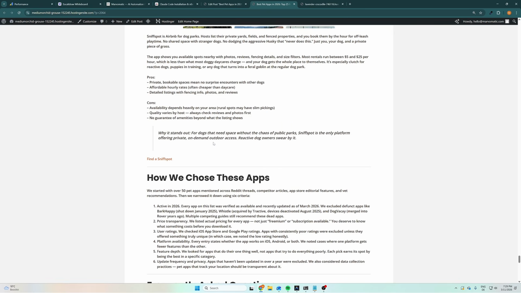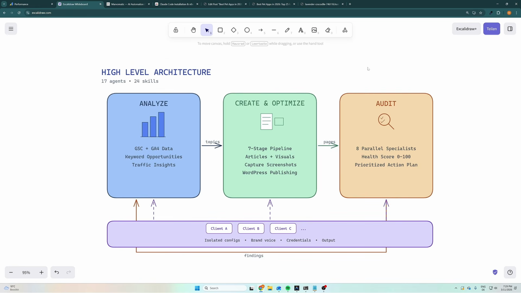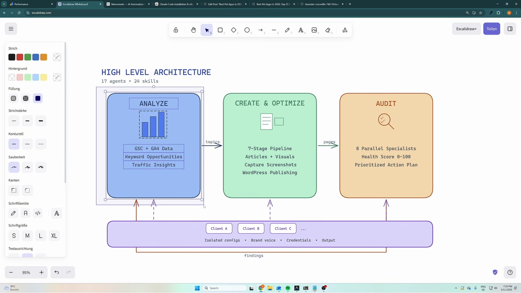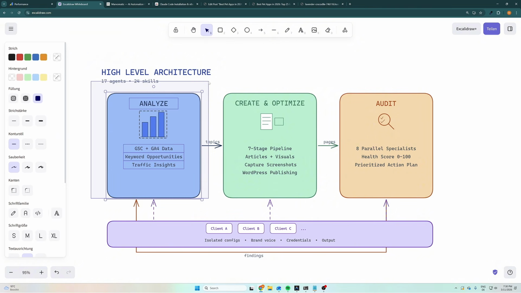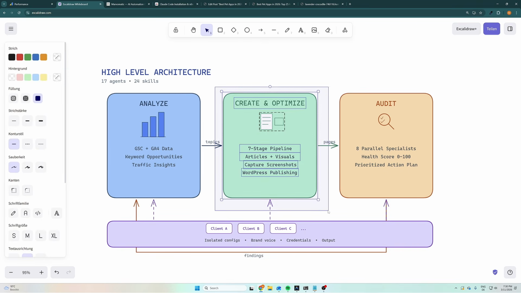Before we show you the Agentic SEO system live, let's have a quick look at the architecture. This diagram here is really a high-level architecture, so I want to keep it as easy as possible. But in a nutshell, we have 3 pillars. We do have agents and skills for analyzing data by using APIs such as the Google Search Console API, but also Google Analytics. And of course, this section is also connected to data for SEO and APIs that allow you to scrape SERP results.